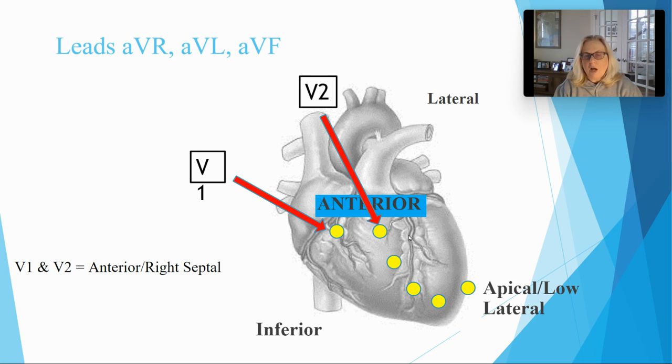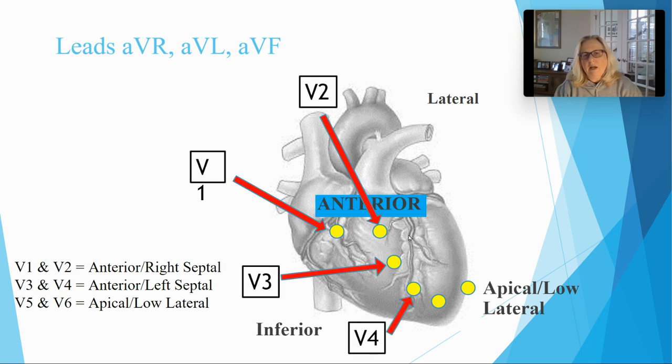Then when we talk about V3 and V4, we're still on the anterior region of the heart. We're still at the front. We're just a little bit lower and to the left of the septum. That's why it's called anterior left septal. So if we think of the septum running right down through here, we have V1 and V2 on the right side of the septum, V3 and V4 on the left side of the septum, all anteriorly placed. So all of them recognize things going on in the anterior region of the heart. We have some very major blood vessels that come down the anterior region of the heart. So these are going to pick up those anterior blood vessels, coronary arteries that come down there.